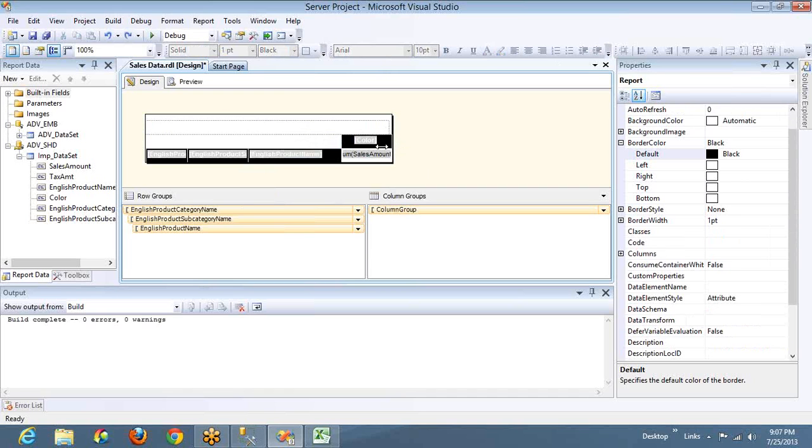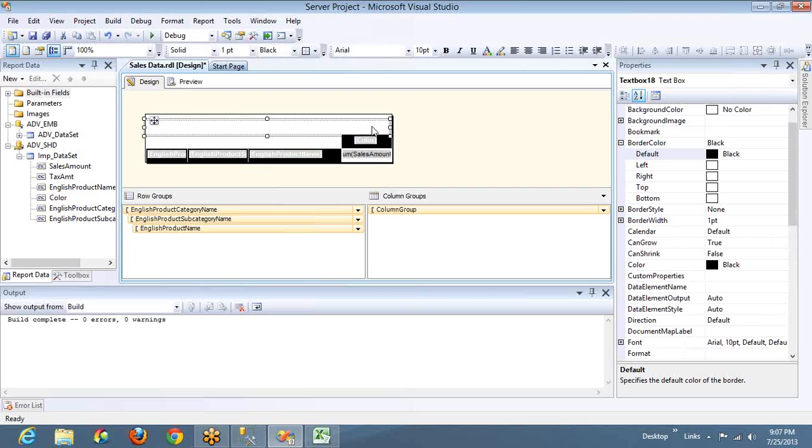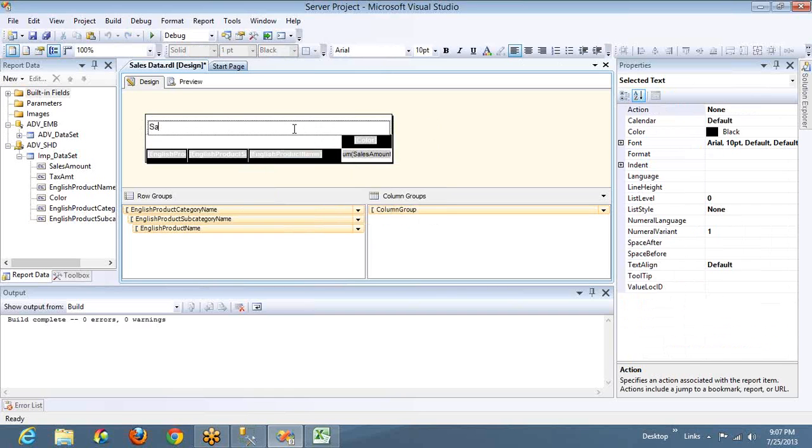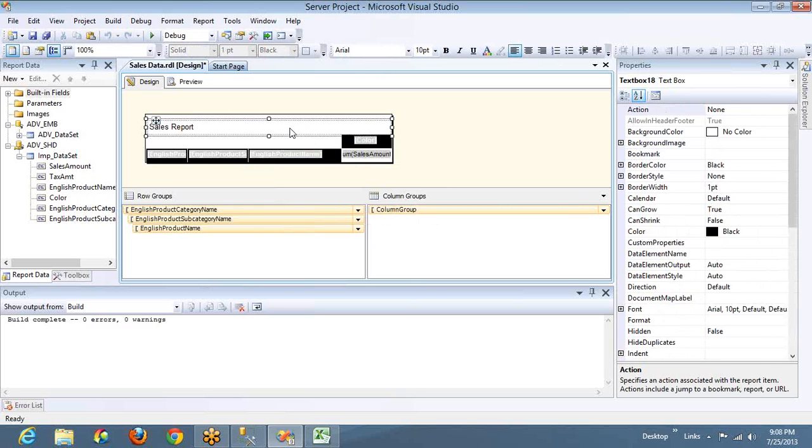And in that text box, I'm adding some text like sales report. And again I have to format the sales report. Why? Because this is a header. A header should always be in bold, and the font should be bigger than the normal text, let's say 14 points.